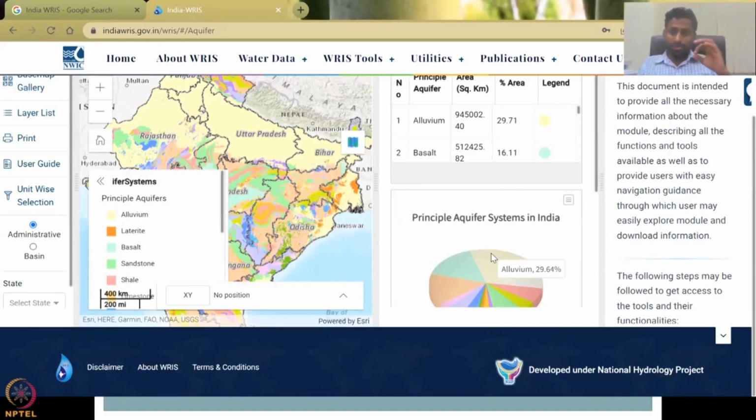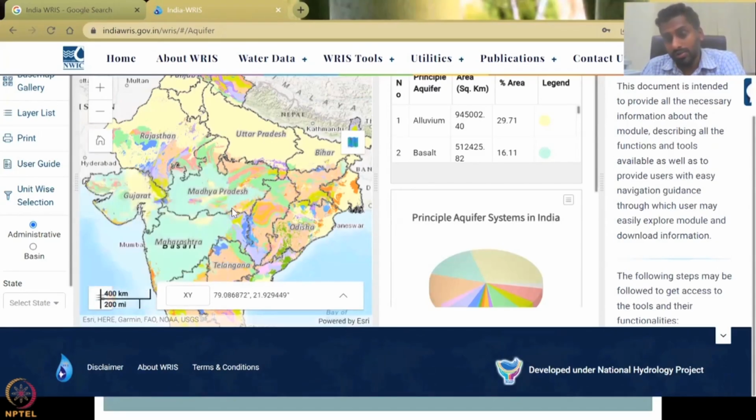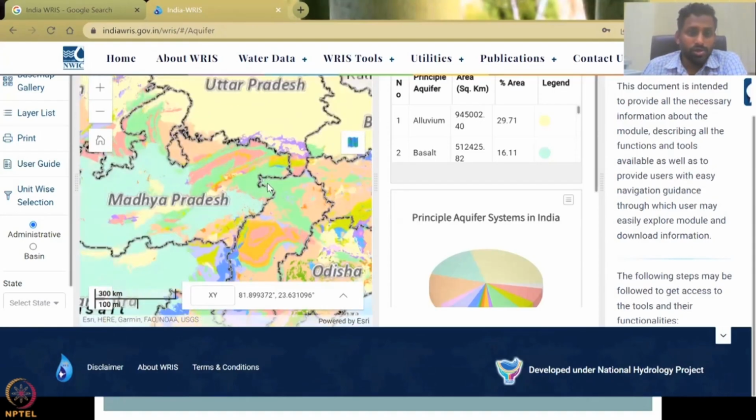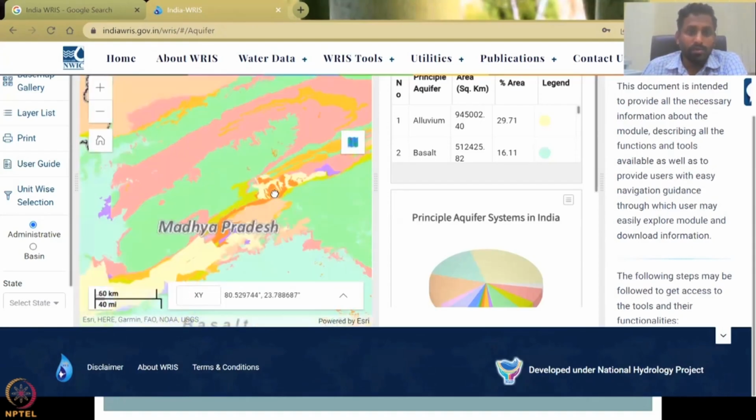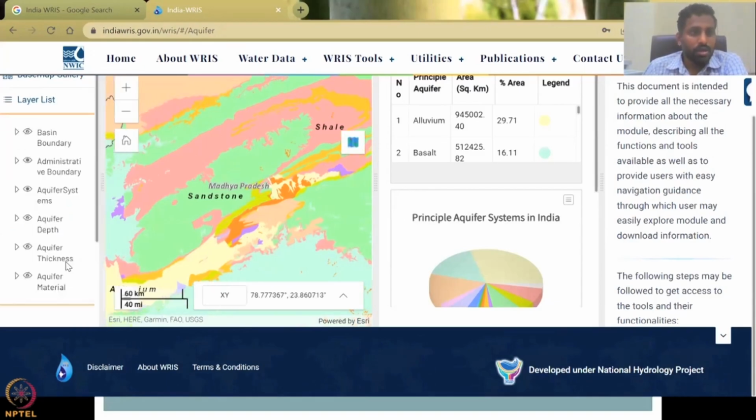Okay, this is very informative data, and you can see that you have the principal aquifers, which are the dominant aquifers: alluvium, laterite, etc. We've used this image also in class, you would have noticed. But what is important is you can zoom in, and then you can click on what layers you want to see. For example, I can close all the other things just for the bandwidth, and I can show the aquifer system, principal aquifer or not.